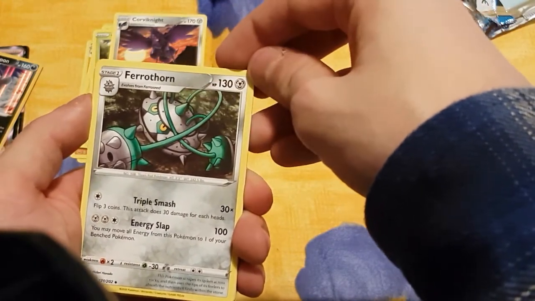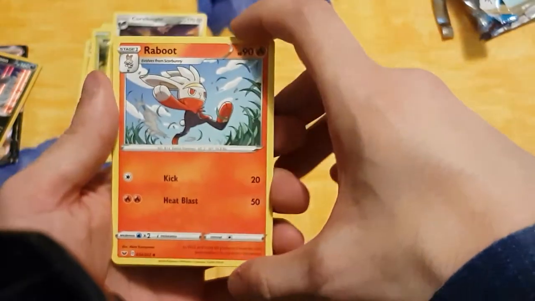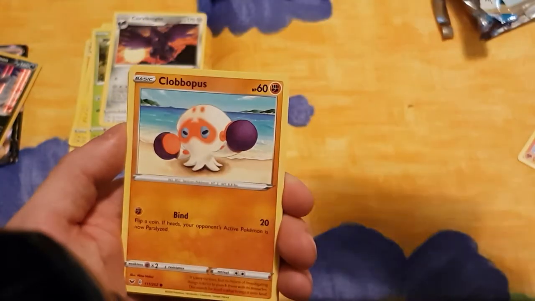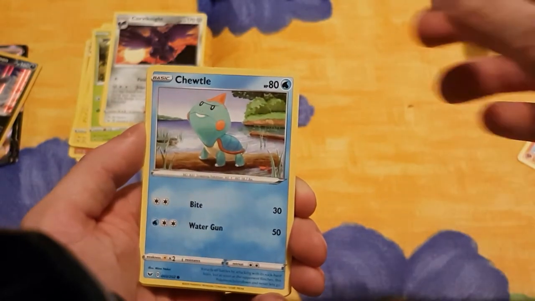Well, I think I pulled one of these before, but we got both of them. Raboot, but I want the highest evolved one. I want the whole family. Lumberry. Sisylipede. Yamper, another one. Clobopus. And we got the Cottony. Shootle.